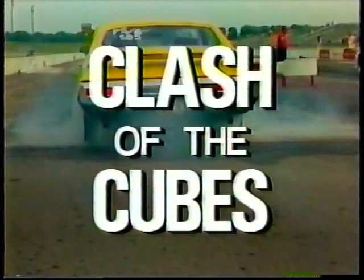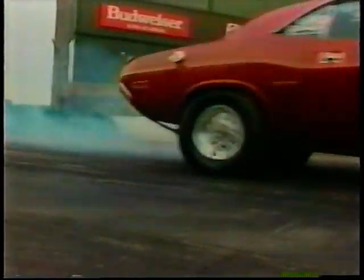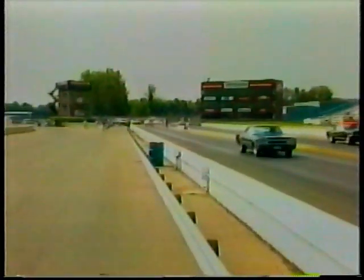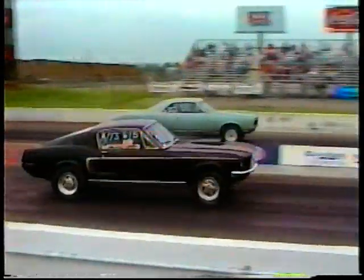Clash of the Cubes is a heads-up class for the super big block cars that signaled the peak of the classic muscle car era between 1960 and 1972. For this special exhibition class, all of the rules from Top Stock apply, although cars from Pure Stock may also compete, but soft compound tires or slicks are highly recommended. However, unlike Top Stock and Pure Stock, there are no power-to-weight considerations, just pure pedal-to-the-metal excitement.